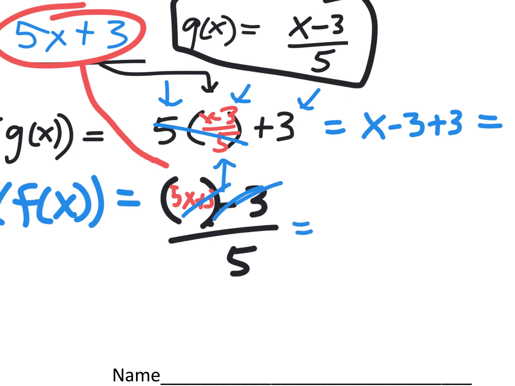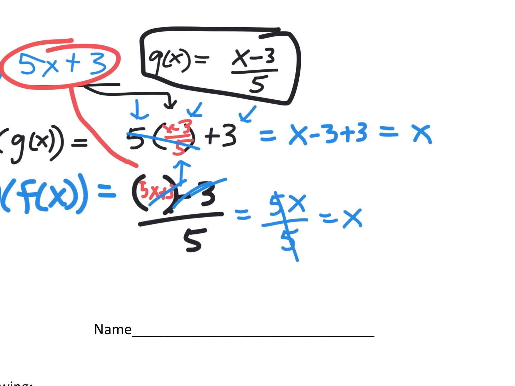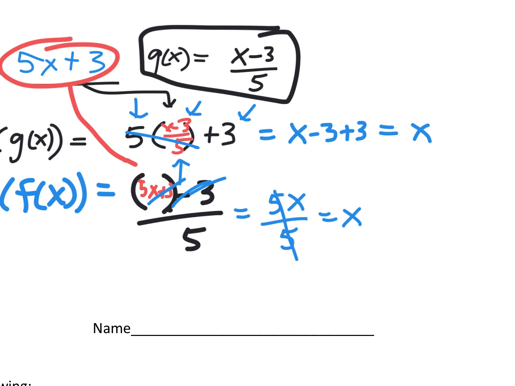But then you have to rewrite it. It's going to be all about your work on this. I know it equals x. You got to prove it to me. And then you show me that now the 5's can cancel, so the answer is just x. See how they both simplified x? The first one came out to x, this one came out to x. That's how you prove two things are inverses.